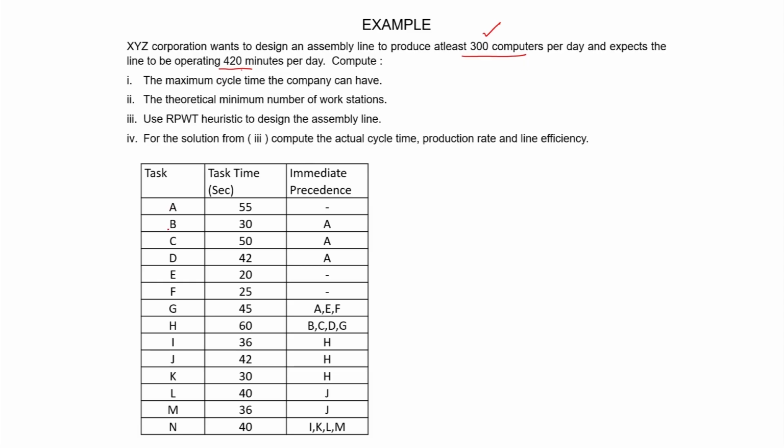Then it requires 14 different tasks, which have been given codes from A to N, and I have the information about the task time, and also the information about their immediate predecessors. I cannot perform B unless A is carried out. This indicates that these 3 activities can be performed only after A has been carried out. Similarly, E and F can be carried out with no constraint, there is no predecessor for them, and like this I will explain further.